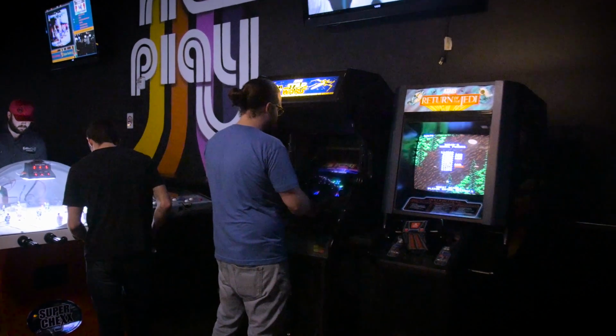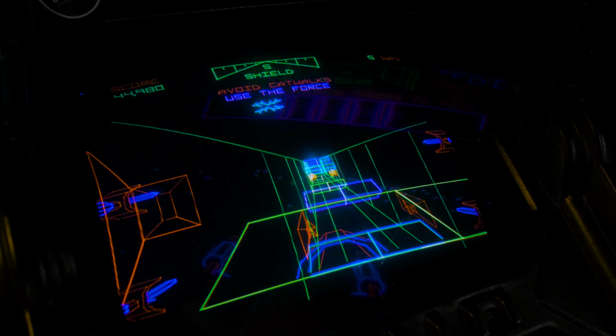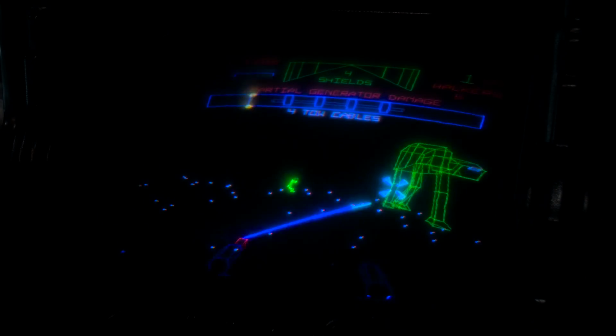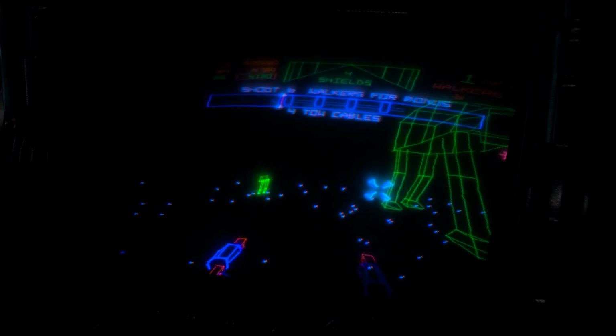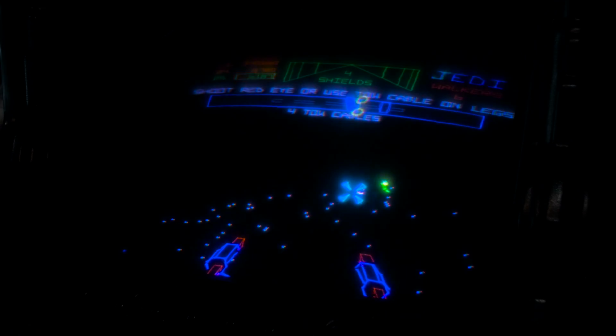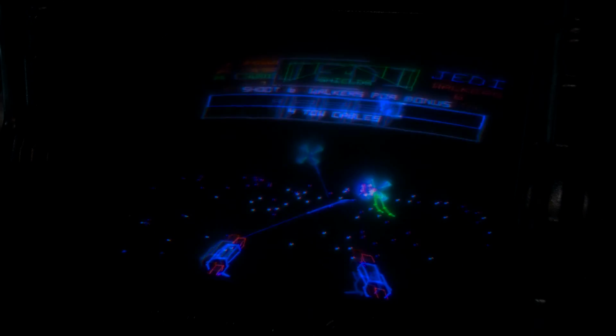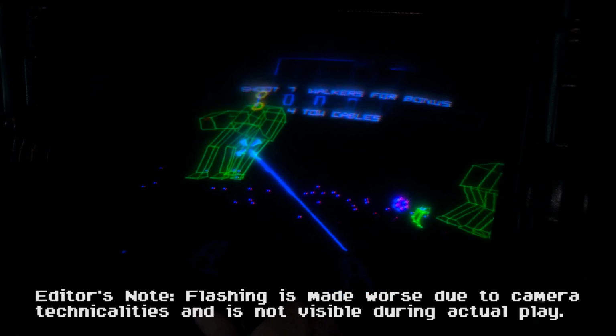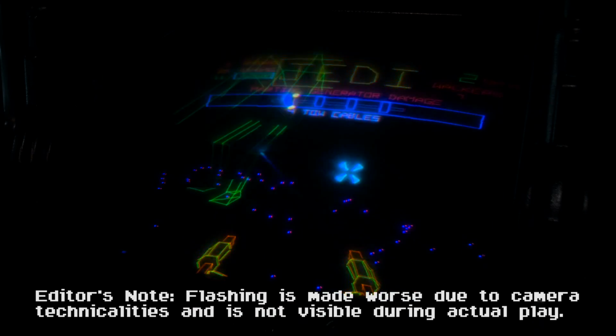Which brings us to Empire Strikes Back, the second Star Wars movie, but the third arcade release. Released primarily as a conversion kit for the original Star Wars arcade, Empire is an awesome color vector arcade game that pushed that technology to the very brink. Though Empire is considered one of the best color vector arcade games ever, like its predecessor Star Wars, slowdowns during gameplay are notorious as the screen is forced to draw dozens and dozens of interactive elements while using relatively aged hardware.